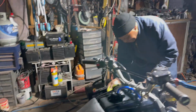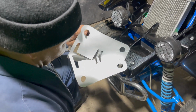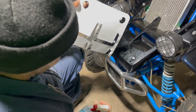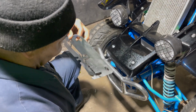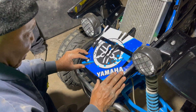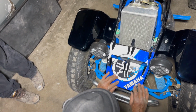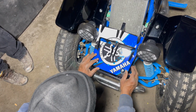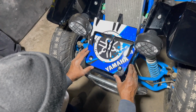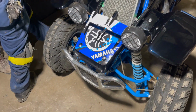We finna put them on right now. We got to move it around, son. You gotta worry about no creases in it. Yeah, we got to put two on. I ain't just start doing this, son. You gotta line them up. It allows you to move it around. Then you squeeze the water out of it, and it goes right on there. You get it where you want it at.